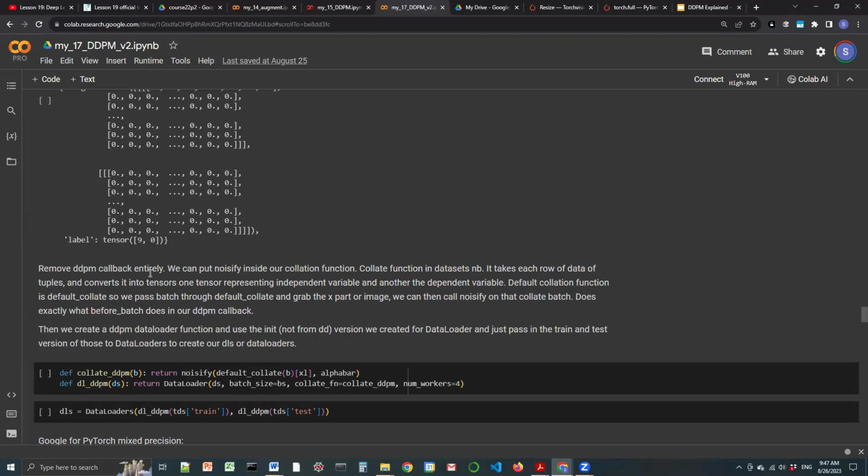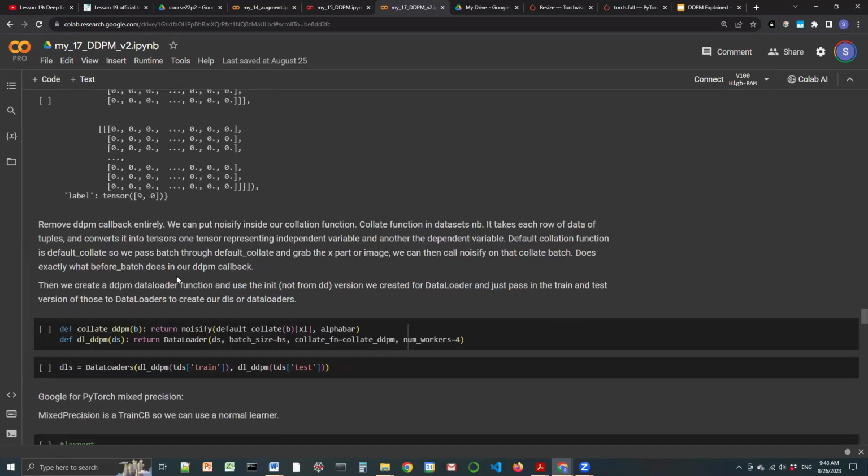Right? So it takes each row of the data of tuples and converts it to tensors, one tensor representing the independent and another the dependent, right? In the default collate, we pass the batch, grab the X, noisify, and it does exactly what the before-batch callback did. Then we create a DDPM loader. What does the DDPM loader do?